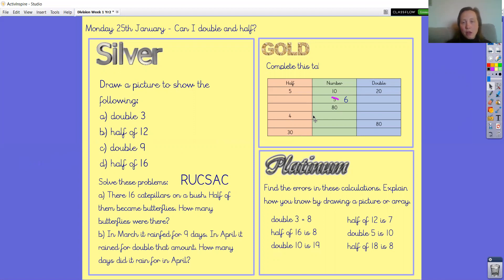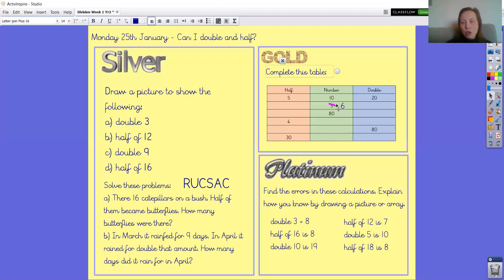I've then got a table here, and I typed this one wrong, so this is the number six. This green column here is the number you start off with. You need to half it on the red column and double it for the blue column. But some of the numbers are missing. Here I know what the double number is, so what is the number I started with? This is the number which is half. What number did I start with?